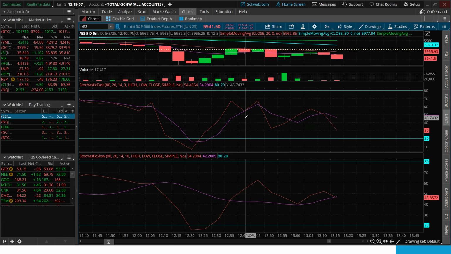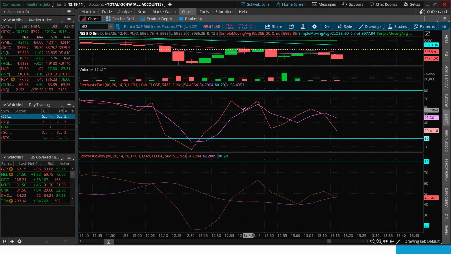But because it gives you a much quicker read, a lot of times the hooks don't actually mean anything. So if you're going to use that faster one, make sure you not only get a hook, but you get that cross, because you're going to get some misfires on that. Just wanted to be clear on that.